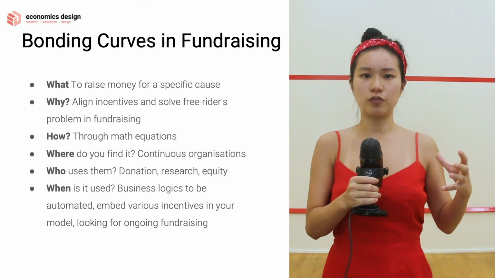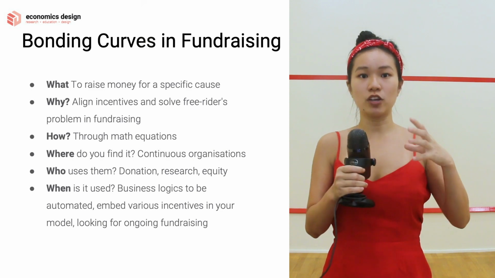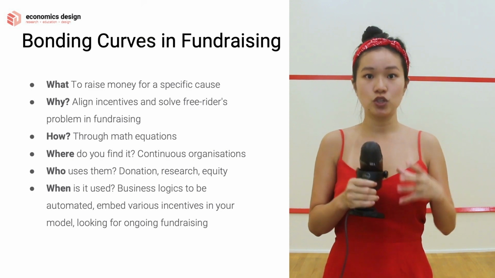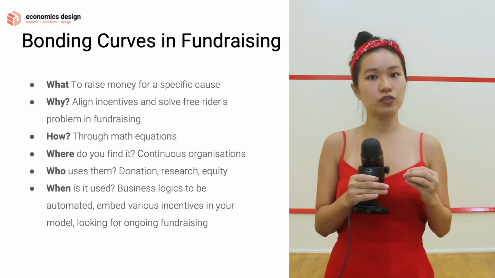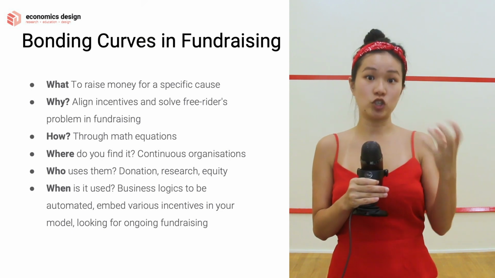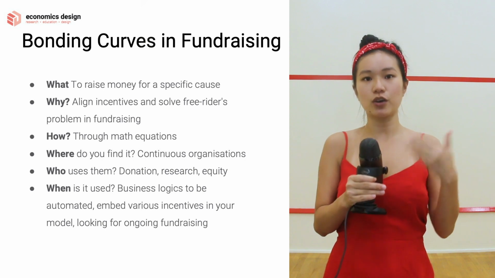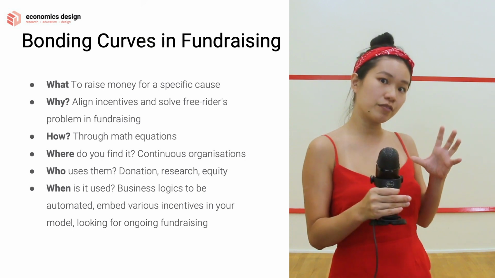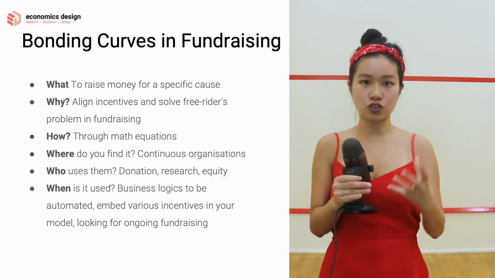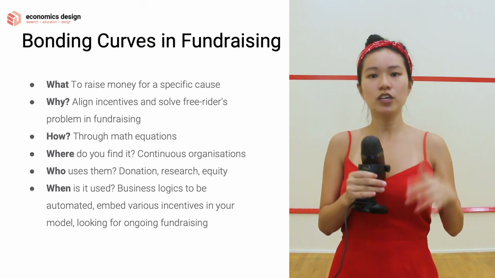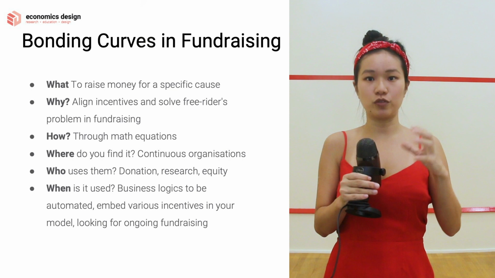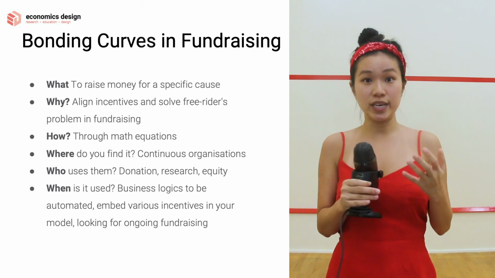What we've been talking about so far, especially two episodes ago, was a lot of 2D curves, 2D graphs, where variable A interacts with variable B. But now we can also include a third variable, for example, time, because fundraising is also quite critical with time. So if we add a third variable in, how will this change the scope of fundraising? How will this change the scope of bonding curves? There are a lot of different aspects to consider and to fit in. So this can get really exciting.